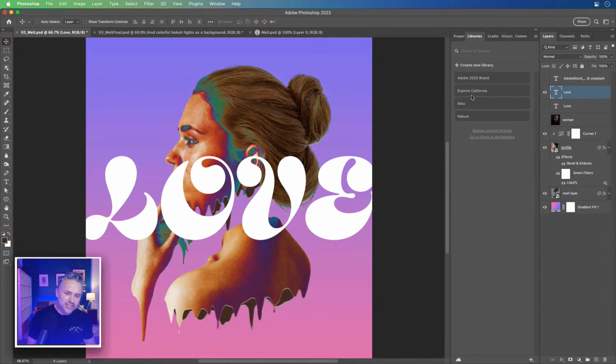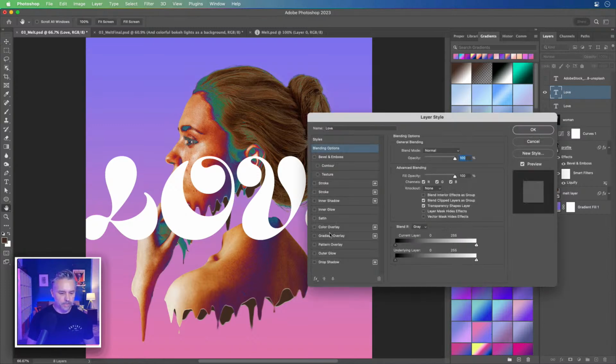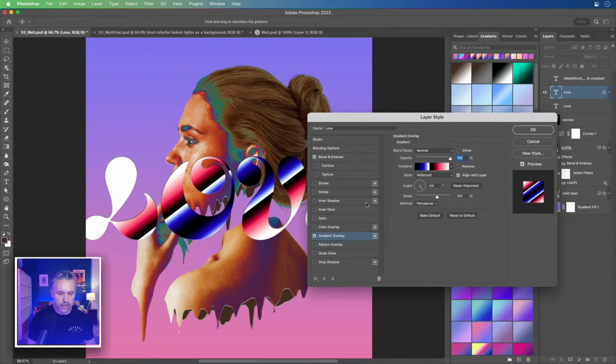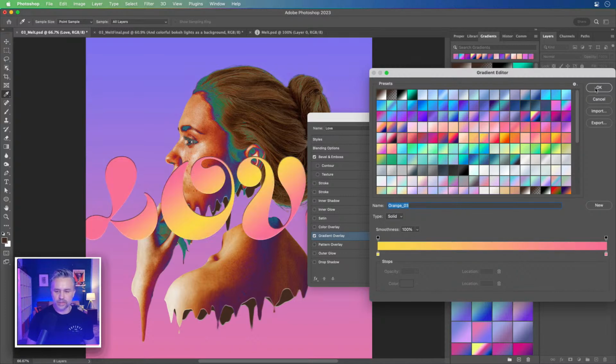What's up, Jack Watson's in the house. How you doing, Jack? All right, so I would typically throw a gradient on top of this, so I can double click, throw a ton of stuff at it to make it look melty. Let's reset this back to the default. Let's put a gradient overlay over the top, something that's not so crazy. Come on now, Paul. Get your act together. Do something like, I don't know. We'll go with something like that.